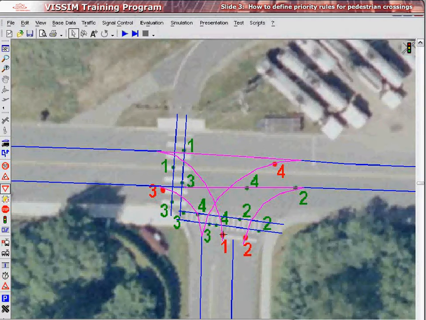Left-click to select the left-turn connector, and then right-click to place the stop line on the connector at the position of the red point near the red number 1. Like signal heads, stop lines can be placed on either links or connectors where vehicles stop to yield. Here, we placed it on the connector. Next, left-click to select the northbound pedestrian crosswalk, and then right-click to place the conflict marker on the link at the position of the green point near the green number 1.